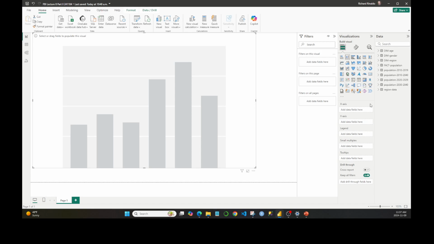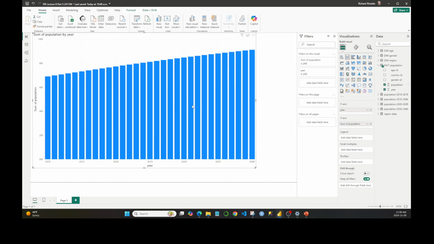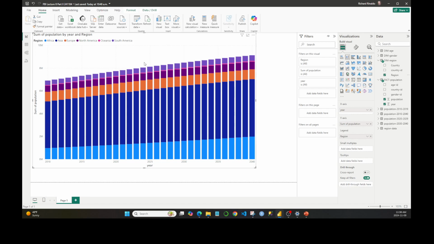As our x-axis, let's go to our fact table. We want year as the x-axis. We want population as our y-axis. And let's go to our dim region and put our region as our legend. And there we go.